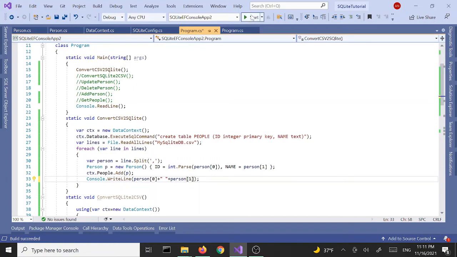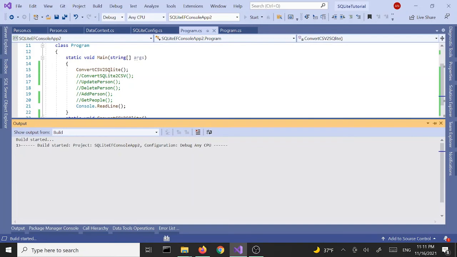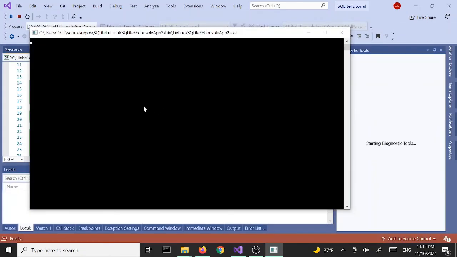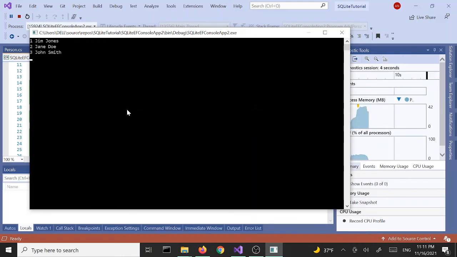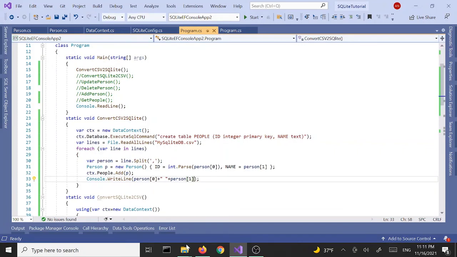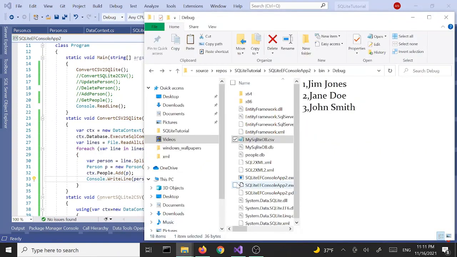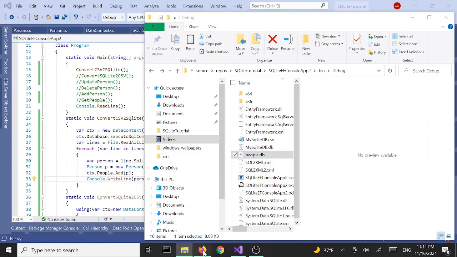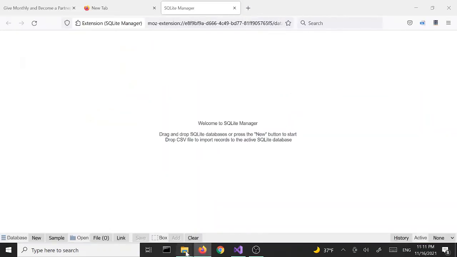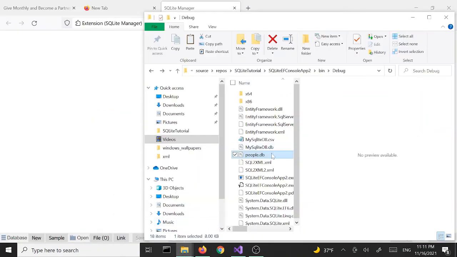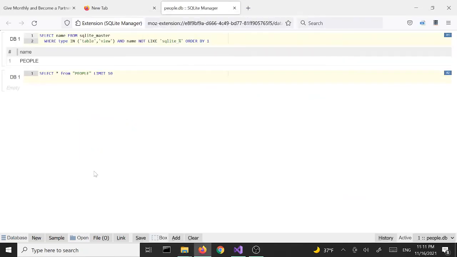All right, let's run this. Okay, perfect. Let's go ahead and check out our database, make sure it's created, and we have a PeopleDB right here. Okay, let's open our browser and check the contents of our PeopleDB. And we got nothing. That's odd.